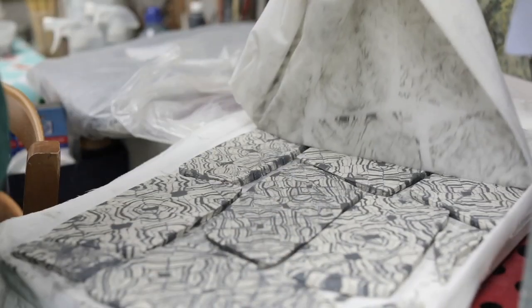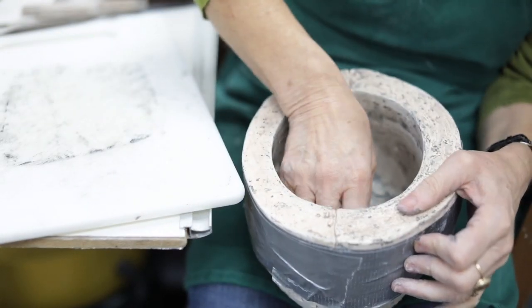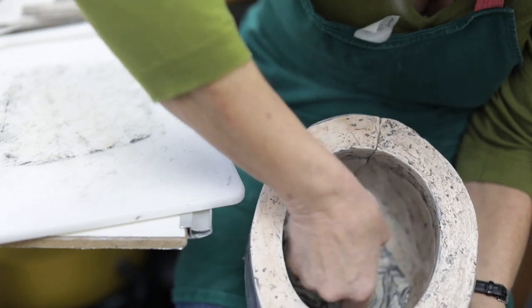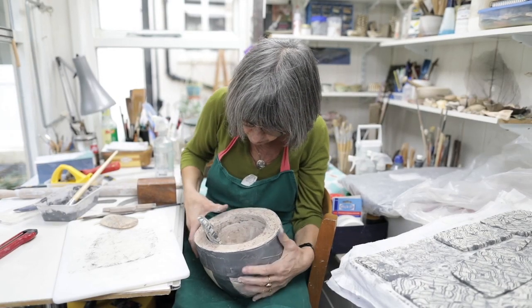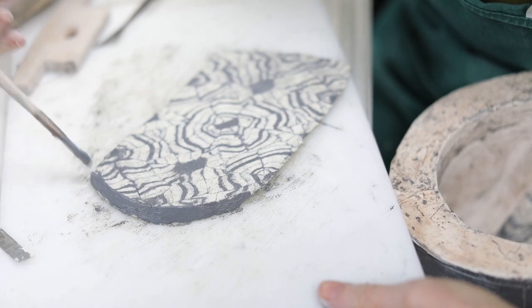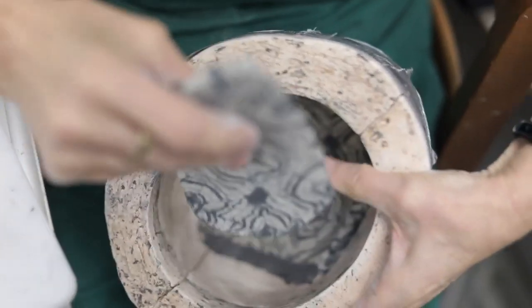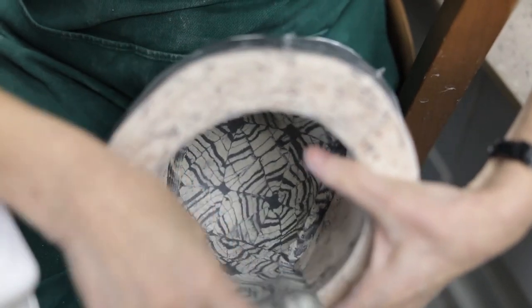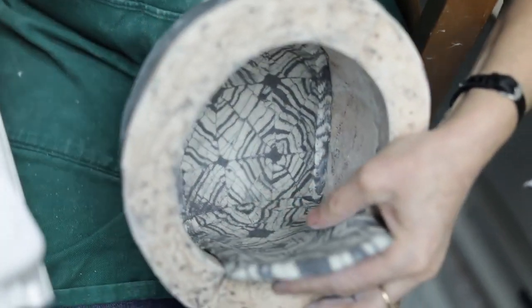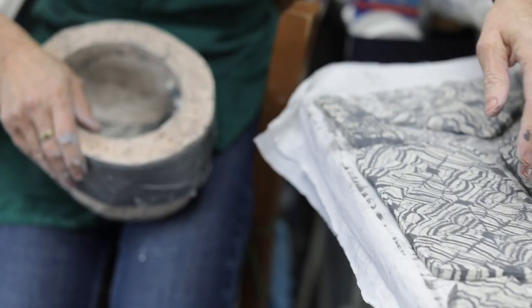I'll start off with one piece into the centre of the mould, sometimes going across at an angle, sometimes just a cube at the bottom. I'll sponge it in softly. I'll have mitered the corners before I put it in, and then I'll plan what I'm going to add to it by cutting and placing them on and guessing where I need to cut it. Sometimes I misjudge it and have to add another piece, or the clay isn't quite big enough. So there's a strong element of chance, which I really like. I try not to be too organised about it — I would much rather little bits creep in, a little bit of imperfection in the perfection. So I'll gradually build up bit by bit.